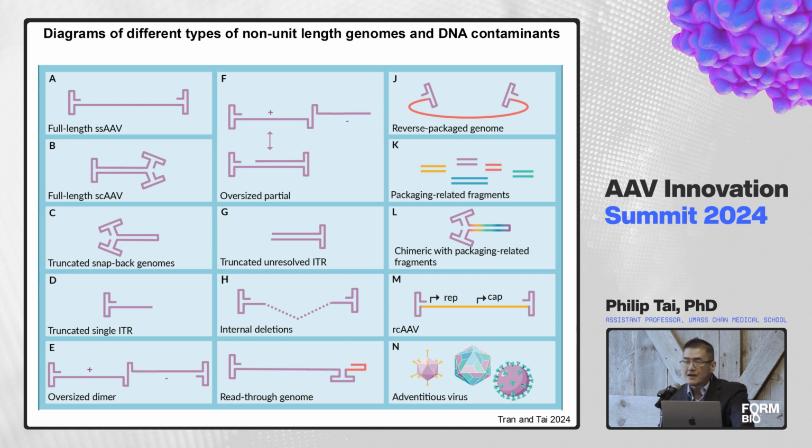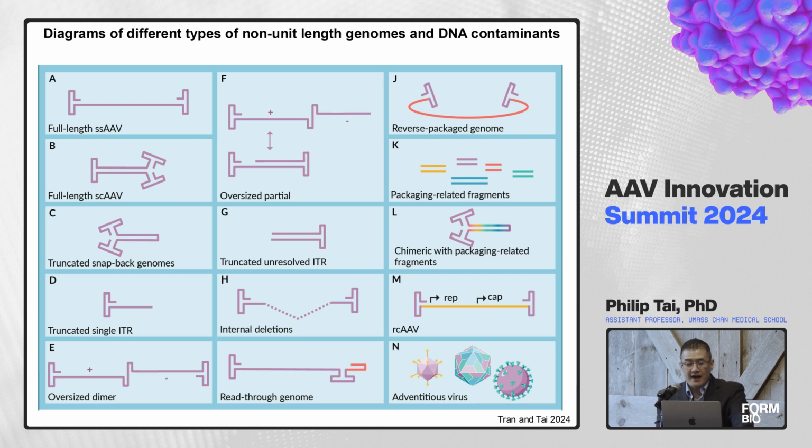abundantly are reads that encompass sequences of the backbone plasmid, right? So these can come in two forms, either read-through genomes, where replication goes past the ITR on the plasmid and then it starts to read into the backbone, or you get reverse packaged genomes, right? And I would argue that aside from truncated forms, these are one of the most abundant forms that you will get. And because of the nature of these types of reads, you always get higher representation of reads within the backbone that are closer to the ITR. So if you ever look at sequencing summaries of alignments across the entire plasmid, you always get a die-off at the ends, right?